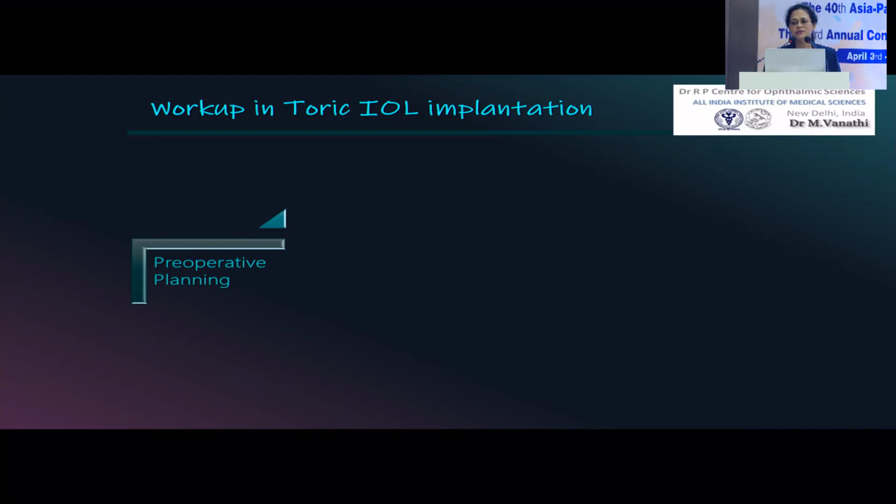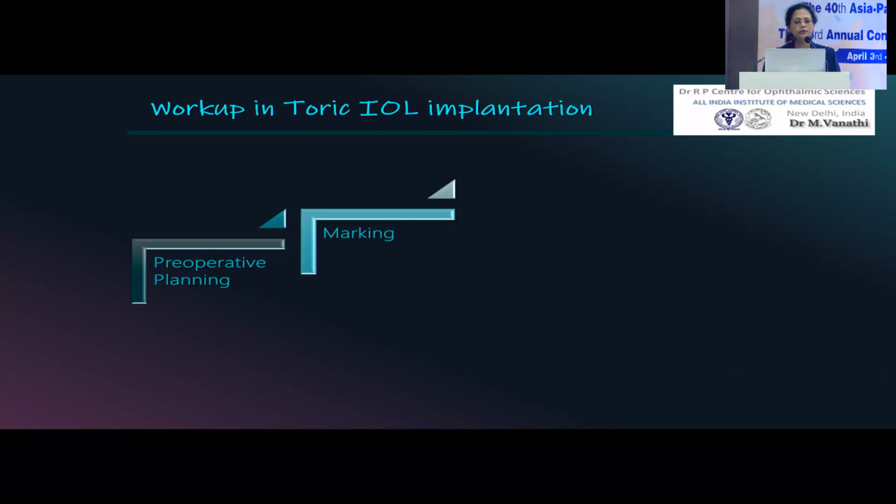So what are the steps you need to know of? I've already told you it's preoperative planning. Spend some time. It's not just looking at the cataract and at the associated intraocular pathologies or comorbidities or posterior segment evaluation. You will also need to spend a few extra minutes to finalize your IOL power, the lens and your other parameters before you take the patient into the OT and before you send the patient for counseling.